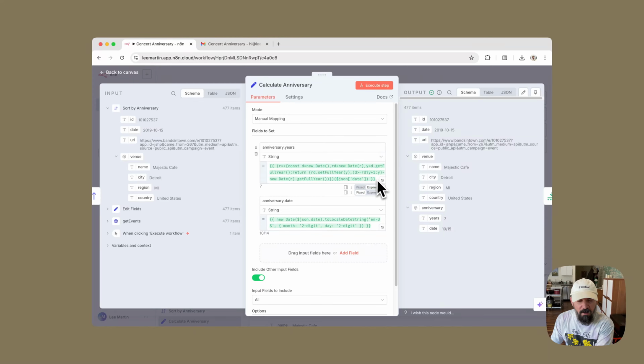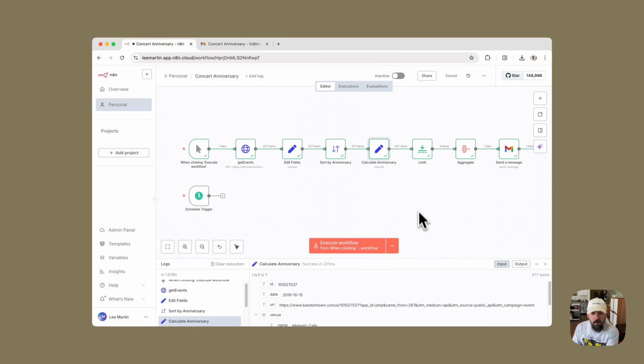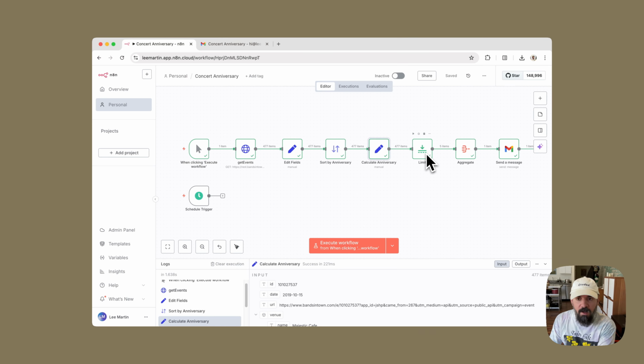And I'll share this little expression so you can calculate that also. Once we set these, you'll see them appear in our data. So this is the data we originally set and the new data we're calculating, the date and how many years it's been. We can then limit by the next 5 and then aggregate them all together as one set of concerts.